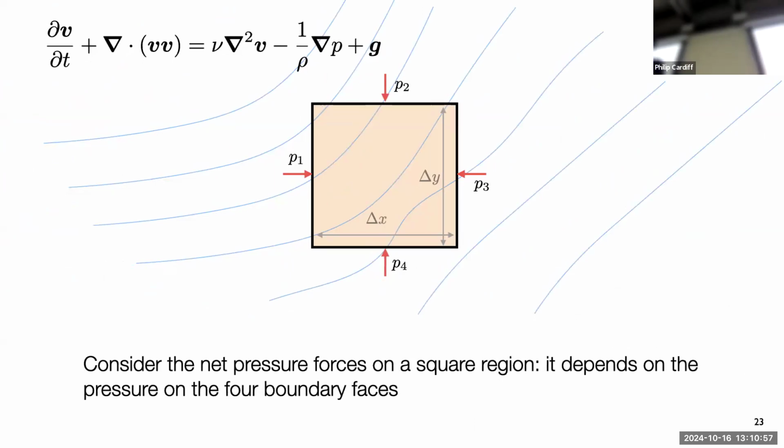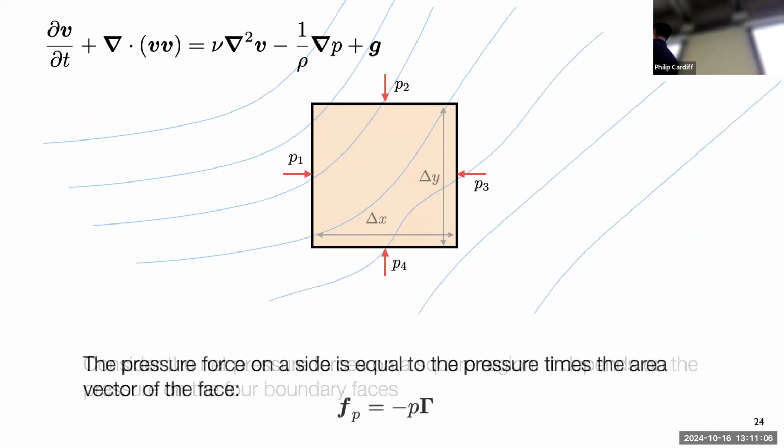So if we just do the same thing abstractly in terms of variables, we can see what the term ends up looking like. We look at one face and we look at the force due to the pressure on one face. We'll say, well, the force due to pressure on this face is the pressure at the face multiplied by the area vector, the vector area itself. So if we P1 here, P1 is a scalar, it's a pressure. And so if we multiply by this area, and not the magnitude of the area, but the actual area vector. So this face has a vector pointing in a certain direction. So it's the magnitude multiplied by the normal. That will give us a force.